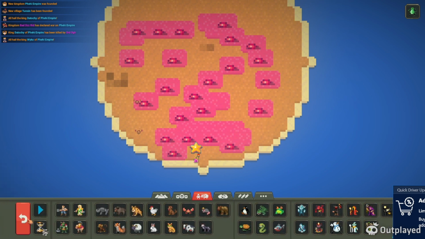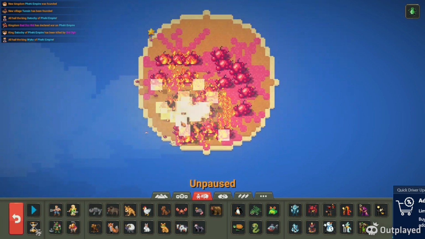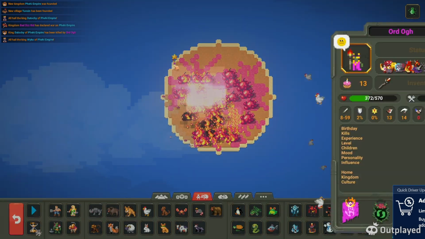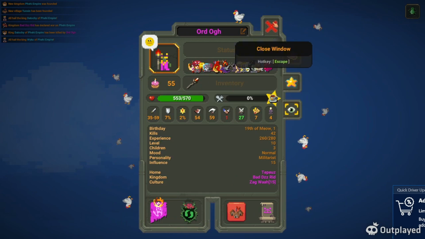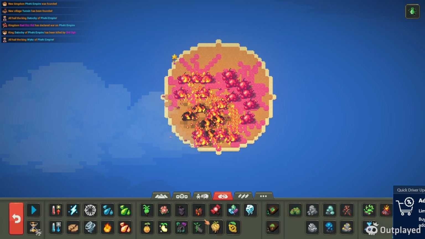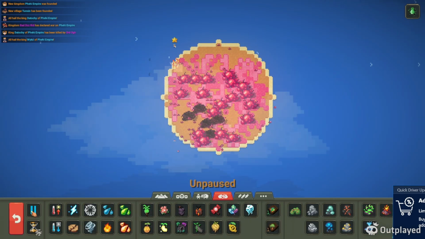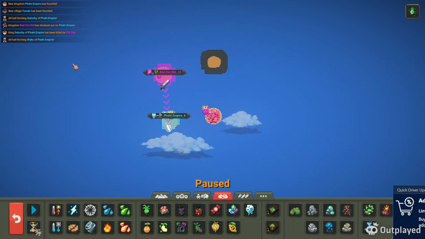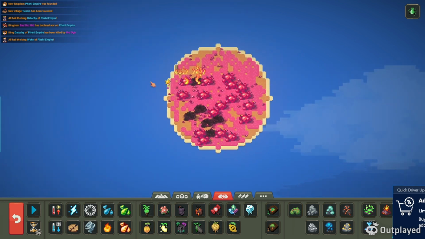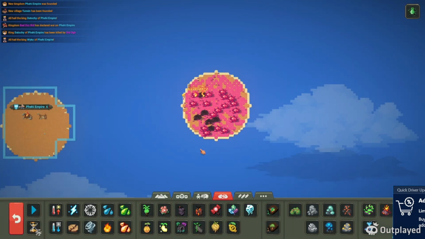You're gonna wait for him to get attacked by them. Oh, that was really lucky. Now, I'm just going to grab a bunch of water and just let it play out. Did my guy die? Okay, he has not died. He's just right here. He took some damage though.